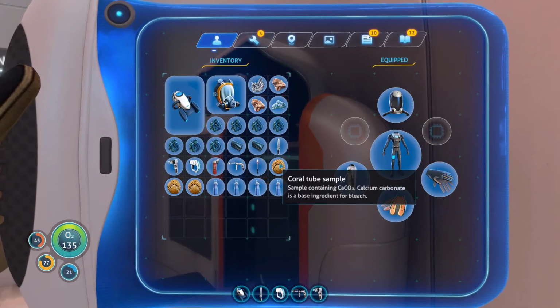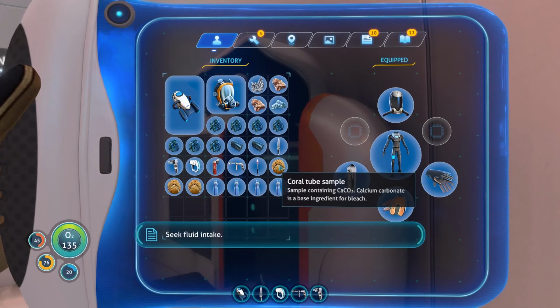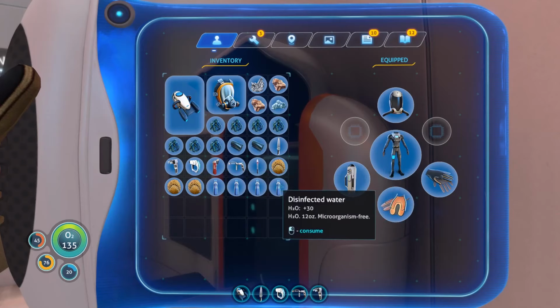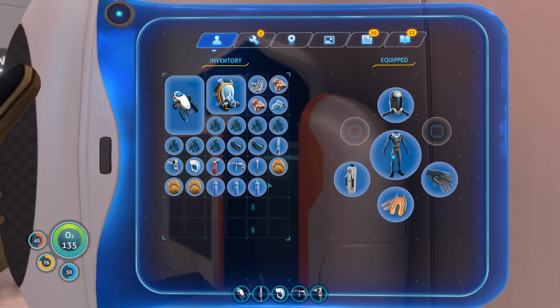The coral tube samples, those long pieces of coral are everywhere. Again, you will need your knife to get it. Just right click to cut anything, and you'll get coral tube samples. There's no point in keeping them. Once you've made yourself a few, like 4 bottles of water, which is just going to be 2 coral tube samples and 2 salt deposits, that will get you 4 bottles of water from 2 pieces of bleach. So that'll do you for a while.